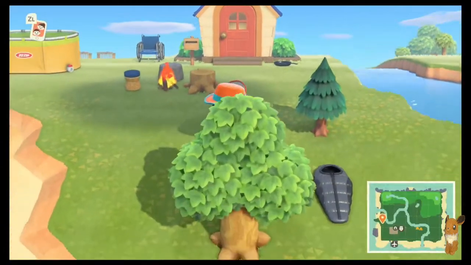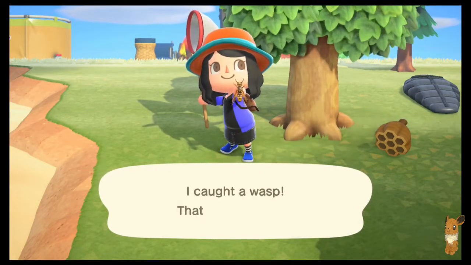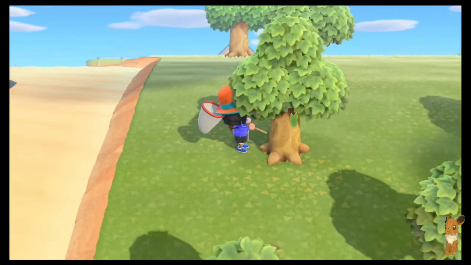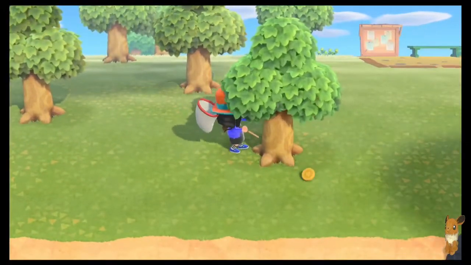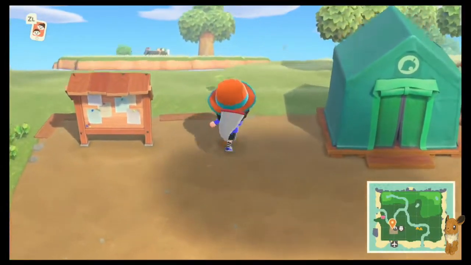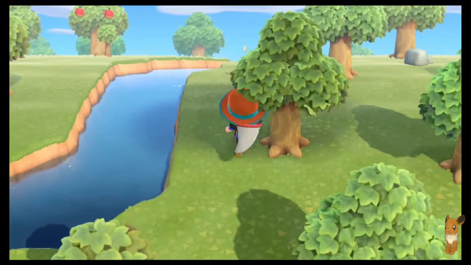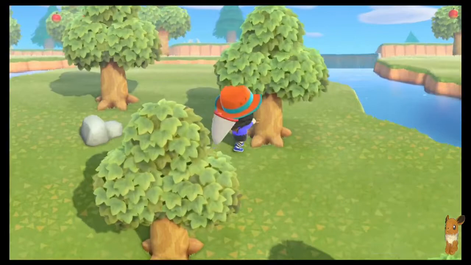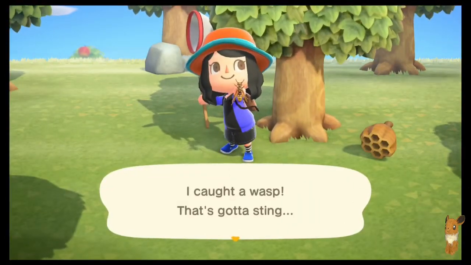Alright, let's go shake some trees and open some bees. Speaking of the devil. Oh wow, I actually caught it! I caught a wasp. Cool. Money. I'll take money from shaking a tree. As well. There we go. Get more wasps. Because now I'm... Oh no, my bug net!